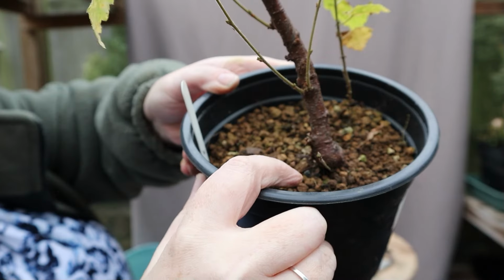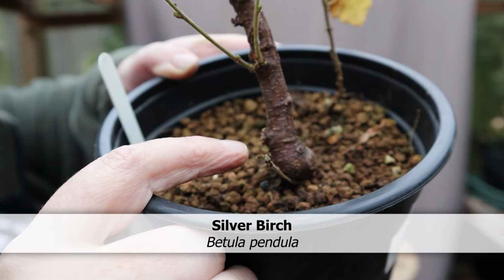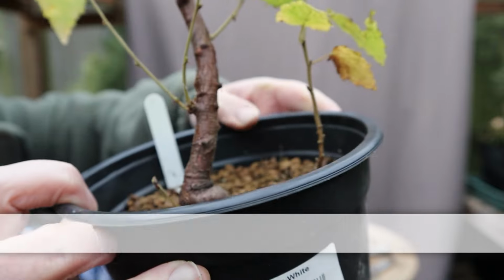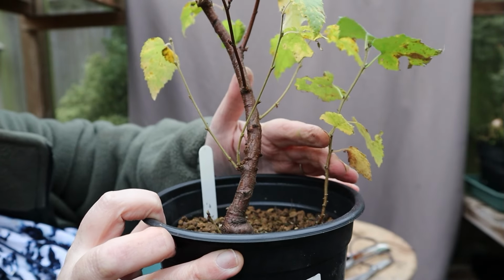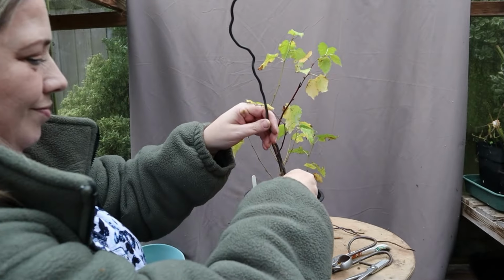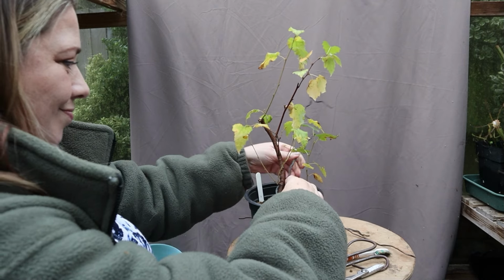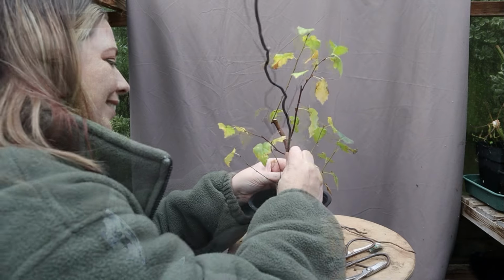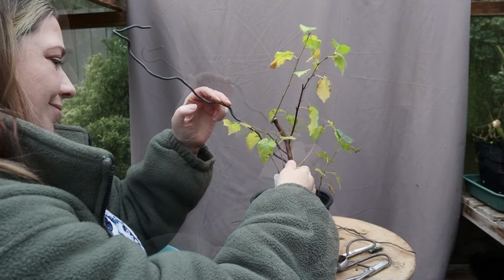This is a little silver birch sapling that self-seeded into one of my pots. And you will see that I have also still got the little seedling that planted itself into, yeah, might have been my Chinese quince, not quite sure. But in the spring I removed it from whichever tree it had joined forces with and popped it into the side of this pot.